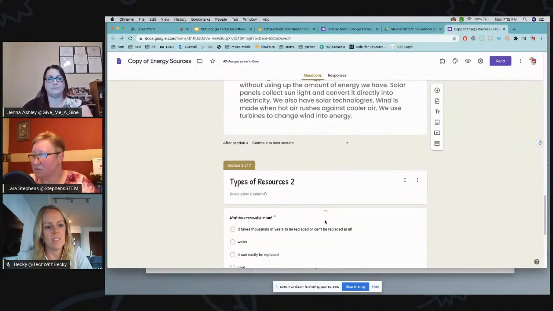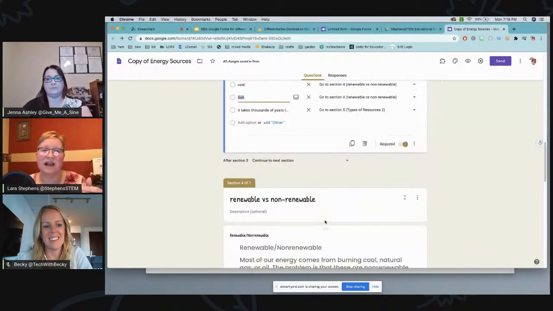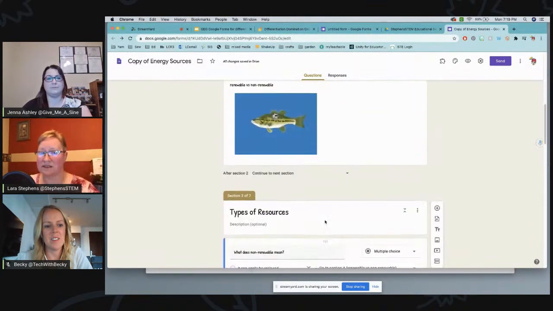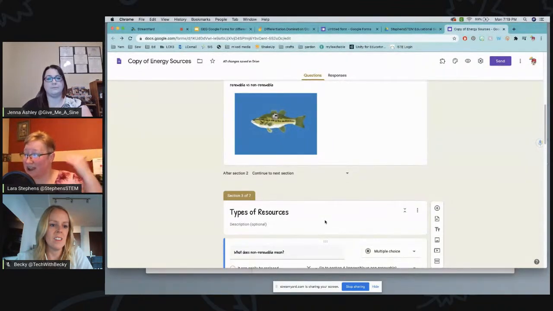And then if they get it right, so say the kiddo that got this first question right, I would bump them on to the next. And then I would ask them to read maybe a grade level higher or a higher level video. So I'm pushing them within the same objectives to a higher differentiation, and keeping the kids that need that remediation at a little bit safer level. I like to build in the safety nets for the kiddos.